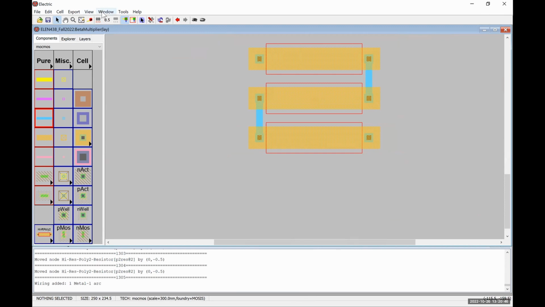So if you go to preferences and you go to your technology node, make sure this little box that says analog is clicked down here at the bottom left. If it is clicked, you should have access to high res poly resistors. If you don't have it clicked, you won't have access to them, because digital circuits don't use them. That's okay. Now they should be down there.